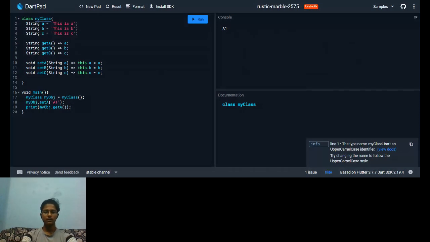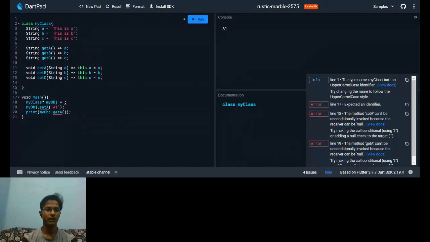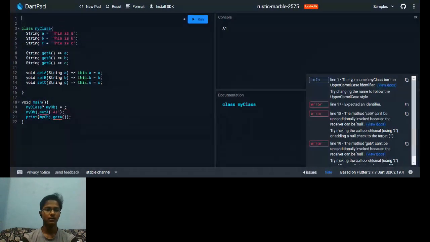So now let us look at conditional property access, which is one of the most important features when you are working at large scale. So let us say that my object is also null. Let us say I did not initialize it, and it has a random chance of having some value or being null.